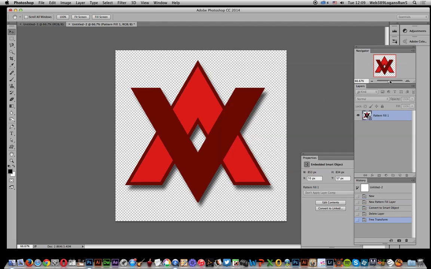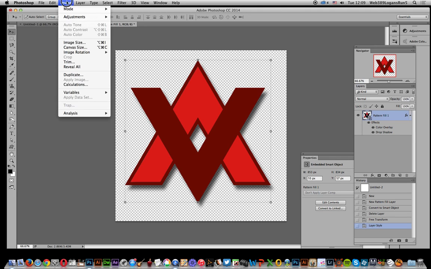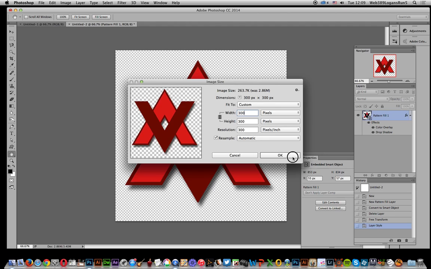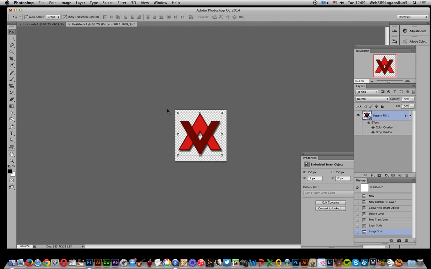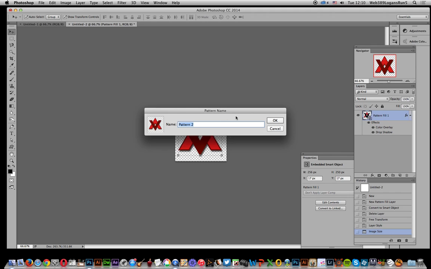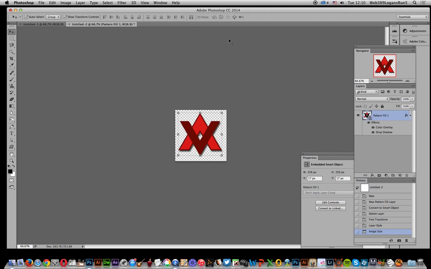Okay, so once you've done that, now I can reduce the document, because one thing with the scripted patterns, the actual preview doesn't exactly match the end result. If you've got a really large pattern, 1000 by 1000, sometimes it doesn't match exactly. So Image, Image Size, and I'm going to reduce that down to make it a smaller pattern. So that whole thing is reduced down to a small pattern now, 300 by 300. So now I can do Edit and Define Pattern. So I've got this pattern design with a shadow, so it's been defined.